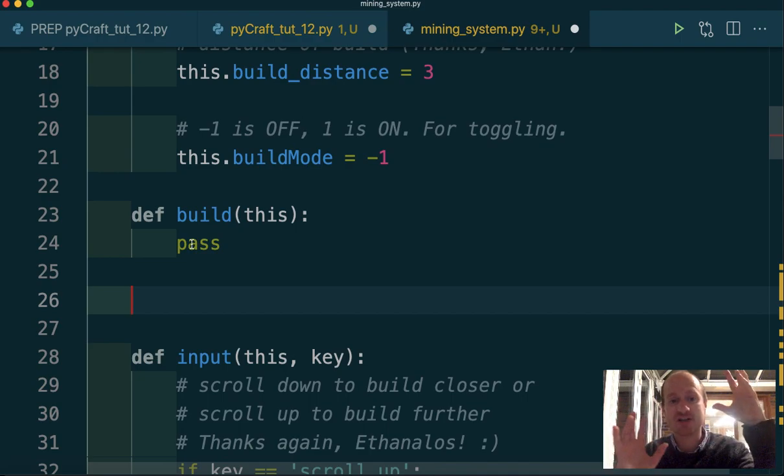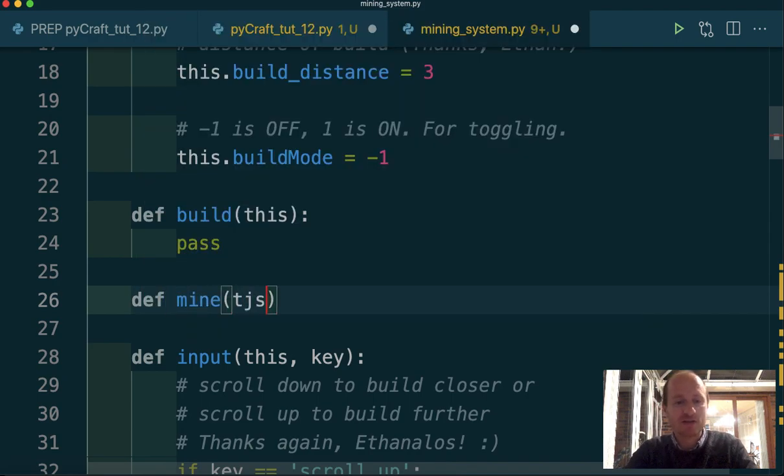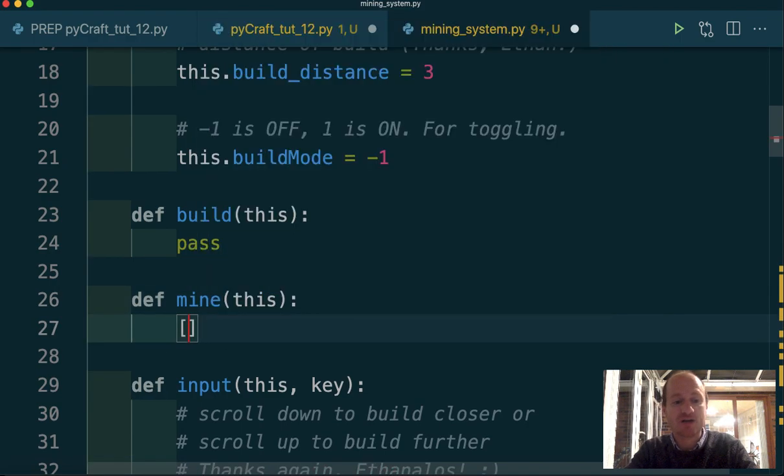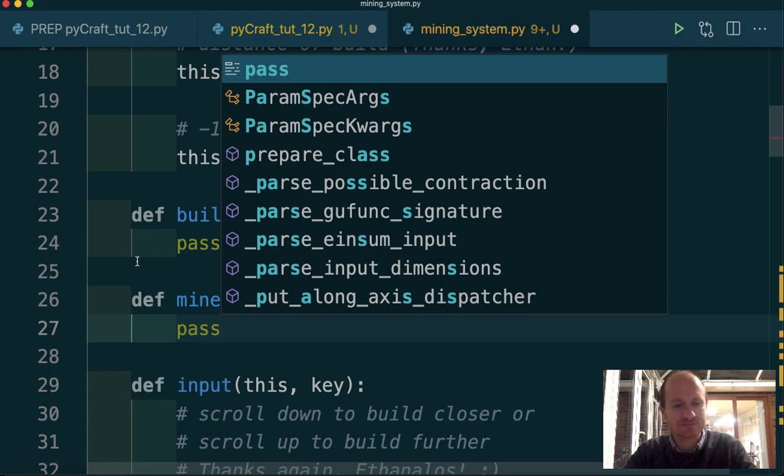You can't just leave a function empty like you can in other languages. So you can just use the pass keyword to let Python relax and just say, I'm going to work on it later. Just don't panic and let me test it. And then we need a mine as well. We need a self parameter, and again just pass until we can actually get some real code in there. And I've messed up my tabs. There we go, pass.